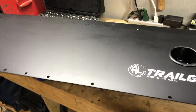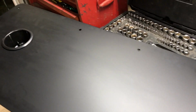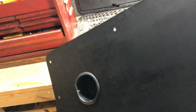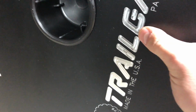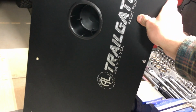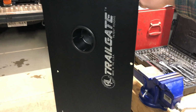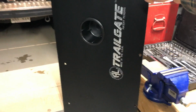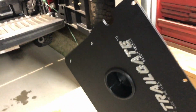All right, dudes. Well, here is the new insert. So looks so freaking cool. Check out these cup holders. They're actually substantial and deep. Nice black powder coated finish. Super cool laser engraved logo right there. So looks super expensive. This is like 180, 195 something ish. And like I said, they're on sale right now. So if you like it, go check them out. If you don't like it, don't go check them out.